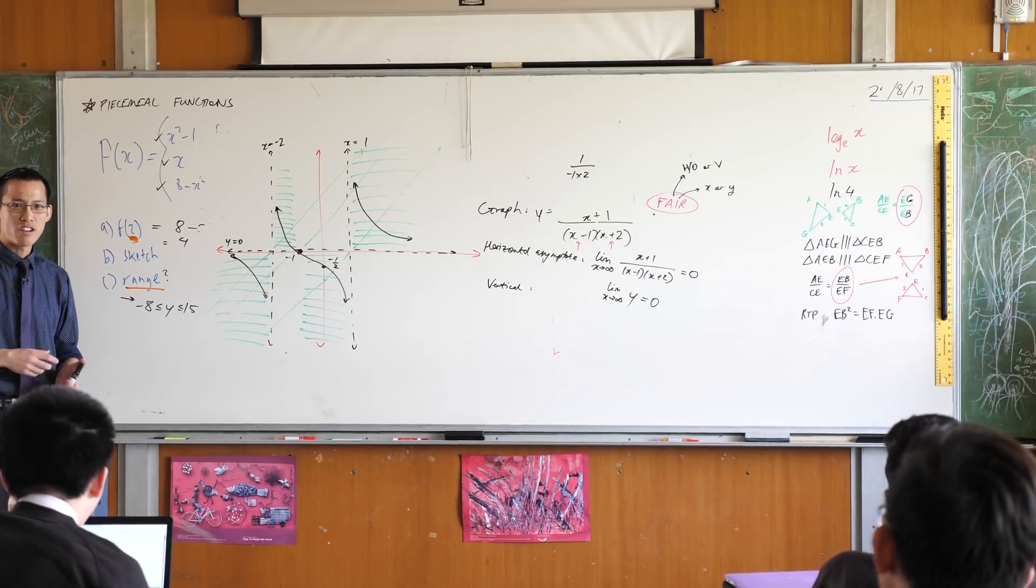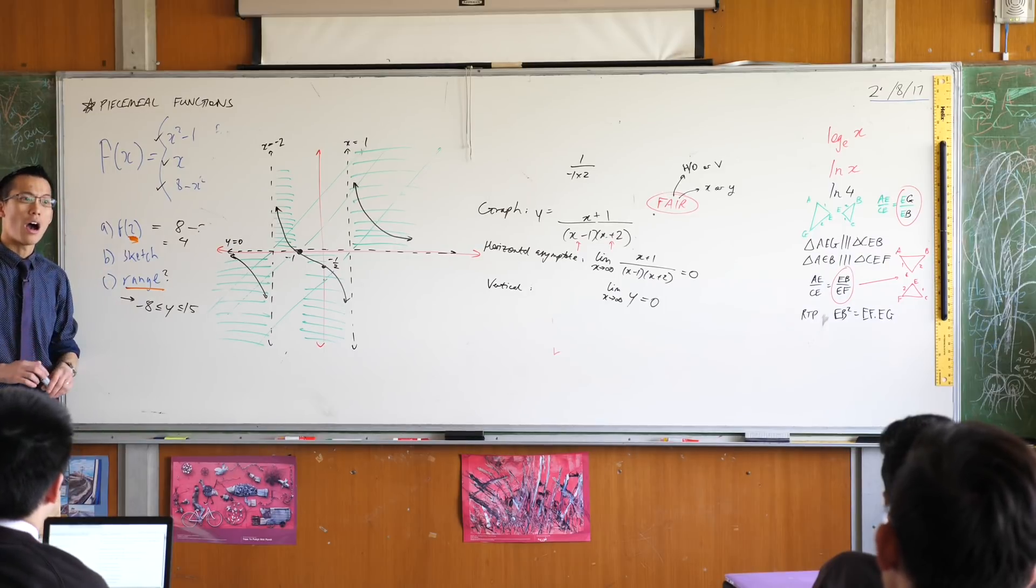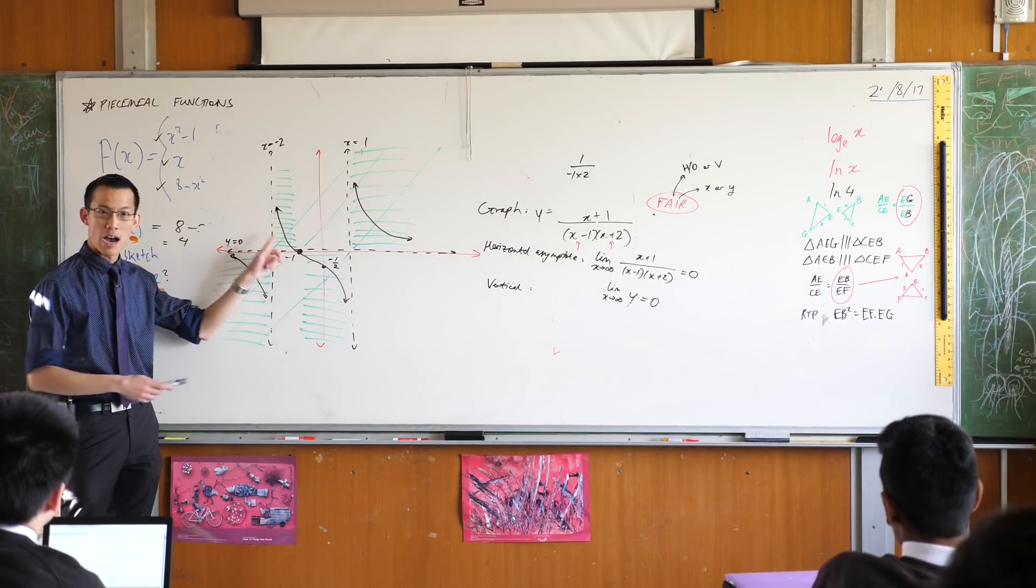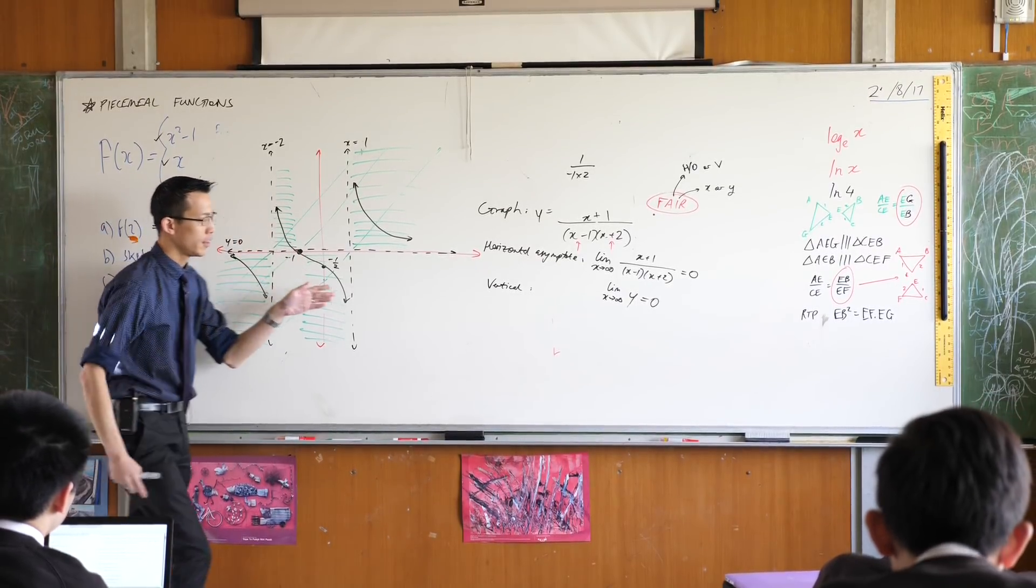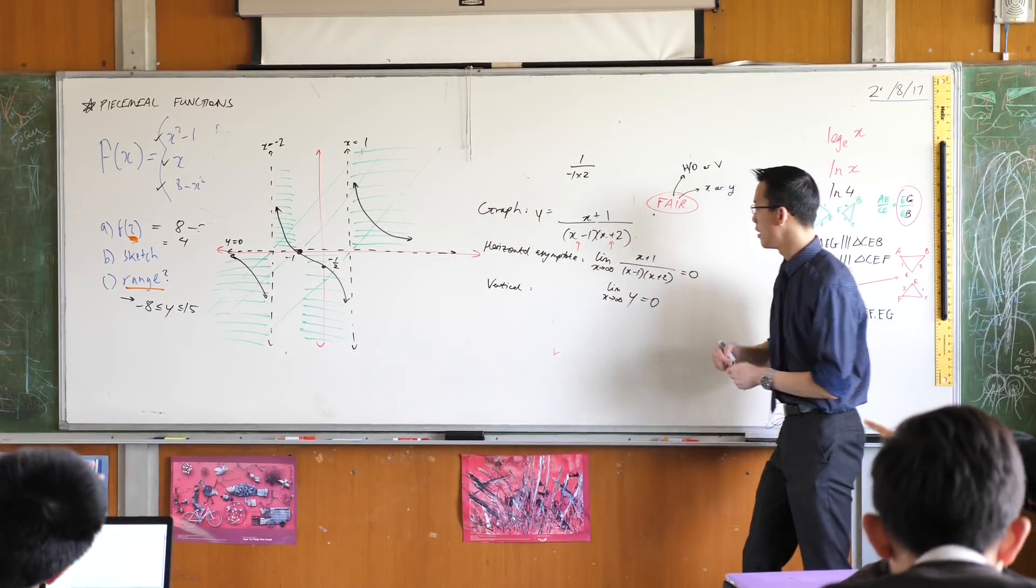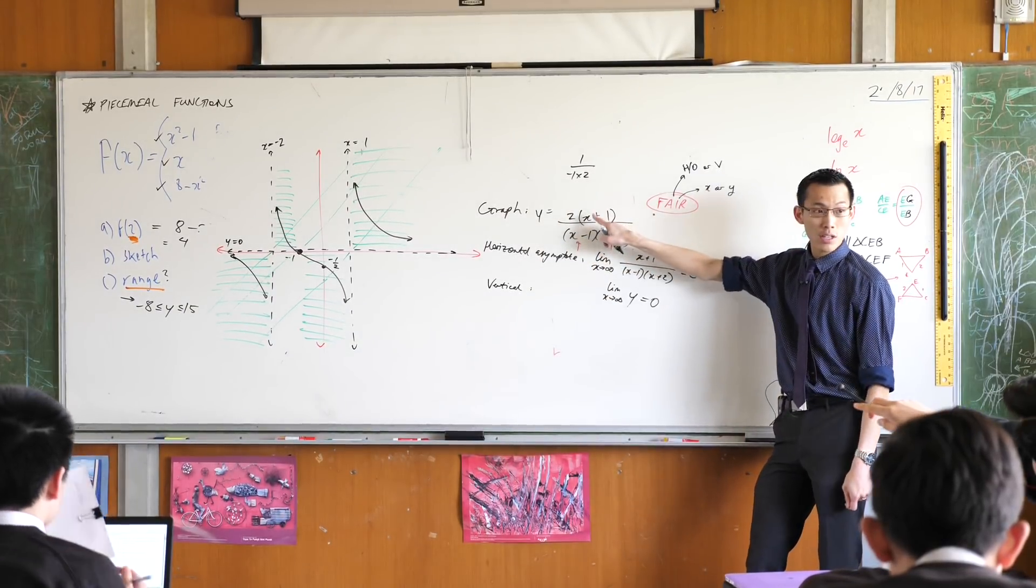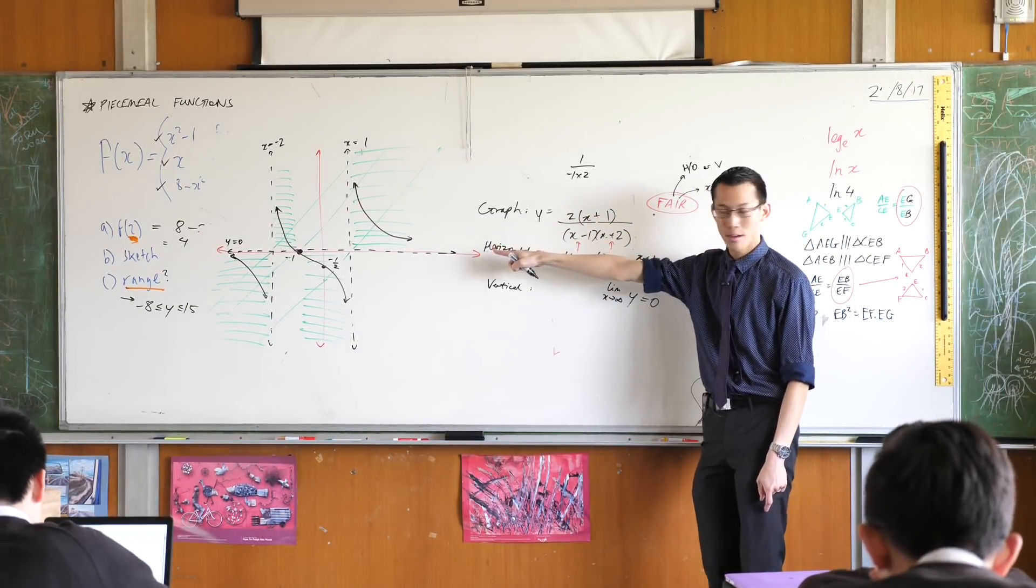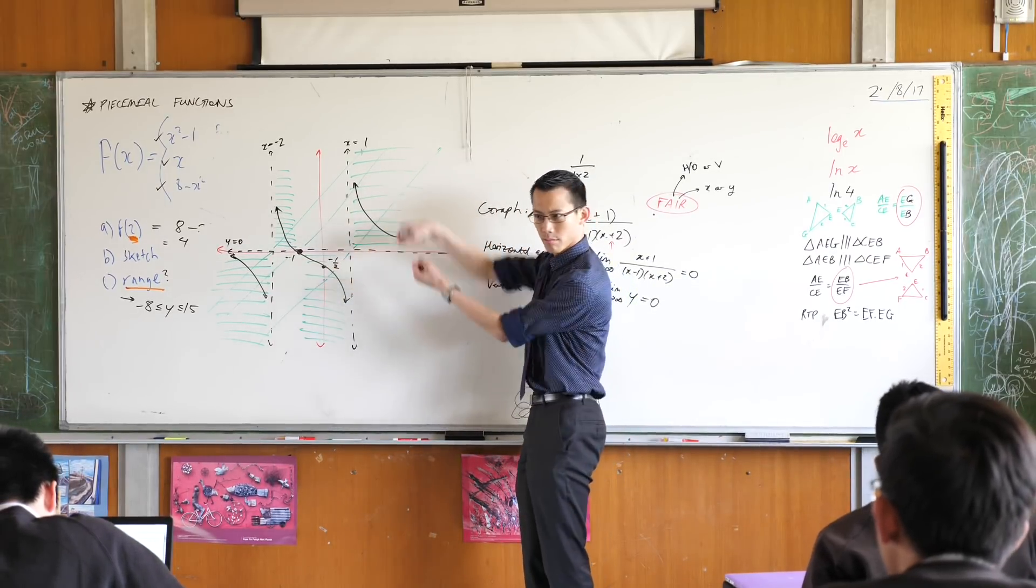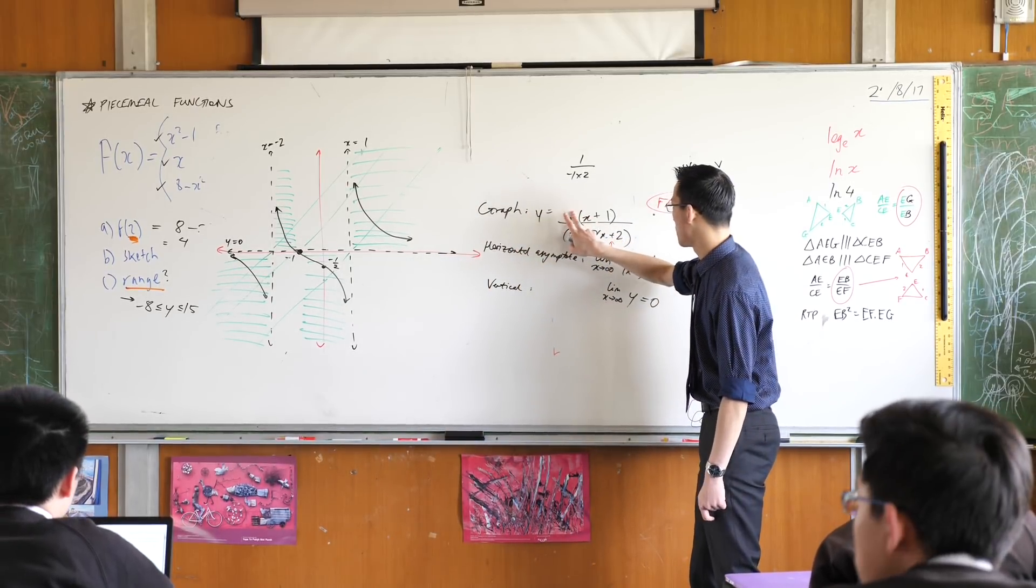Do I need a point for scale? I think I have enough information there to provide scale because you can see here, since I've put this information on, the reason why this is important is because this graph has to be this function. It can't be, say, this function. This function here will look just like this one, except these values are, well, this value is different. Okay? Does that make sense? It'll be stretched out. But I know because I've got those two intercepts, it has to be that.